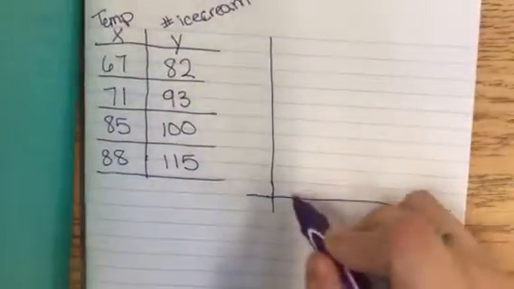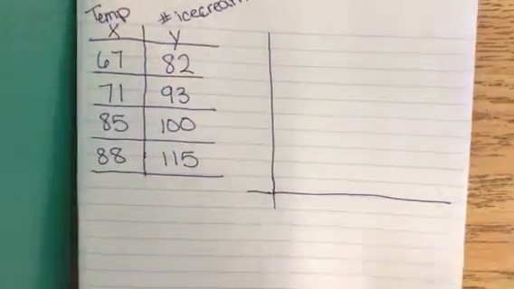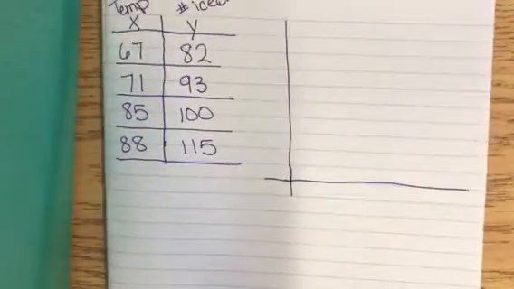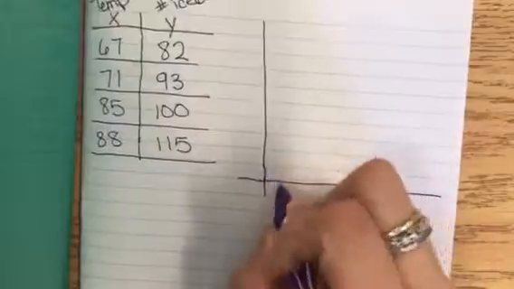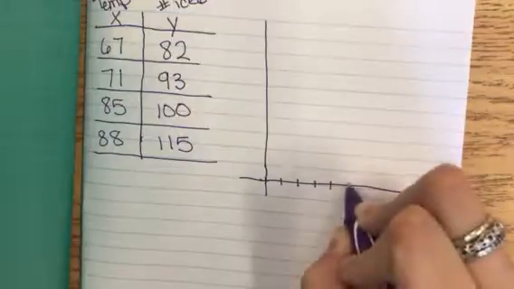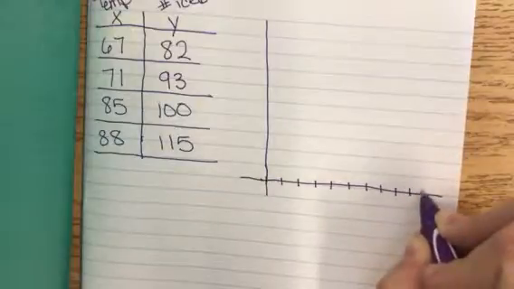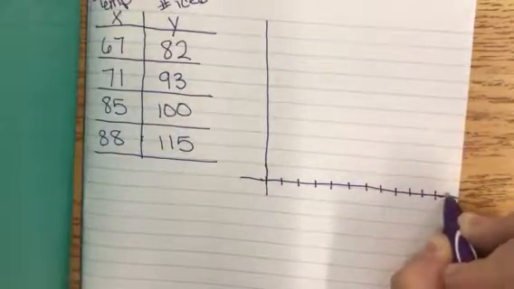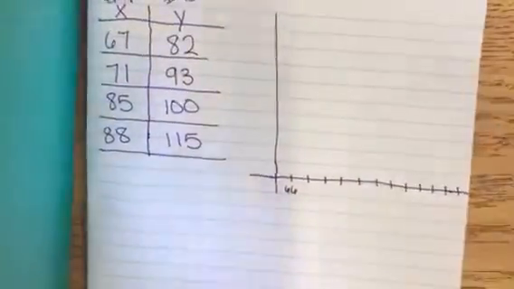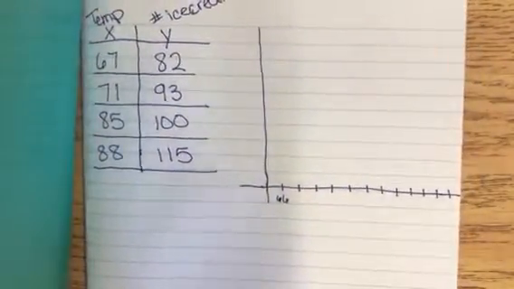So we know we need to get a picture from 67 all the way up until 88. Now, what you can't do is make a mark and do 67 and then make a next mark and do 71. You need to make sure that you're counting as an even count. So from 67 to 88, I'm looking at over 20 marks. So maybe I decide to count by 2s so I don't have to make as many, right? So maybe I start at 66, 68, 70, 72, 74, 76, 78, 80, 82, 84, 86, 88. And maybe all I do is mark this as 66. I can remember in my own brain that I'm counting by 2s. If you need to label every one, you can, but again, that's going to take up time.